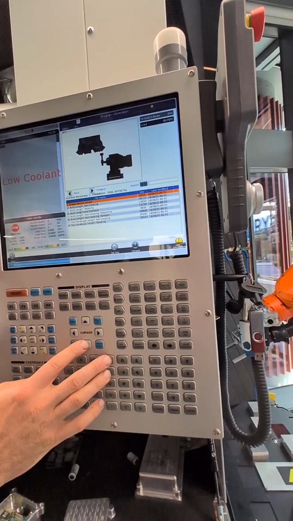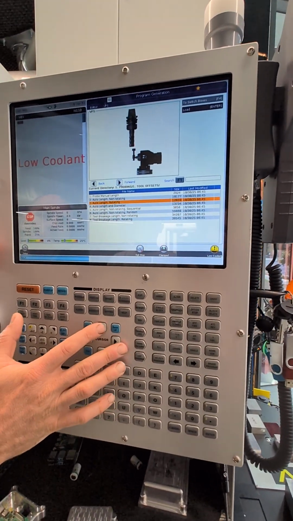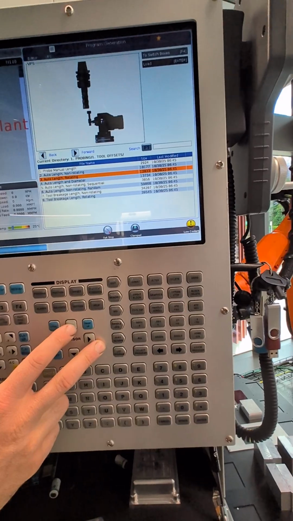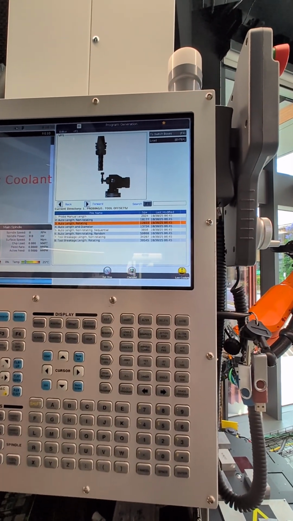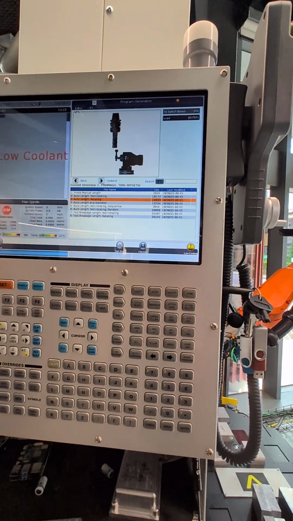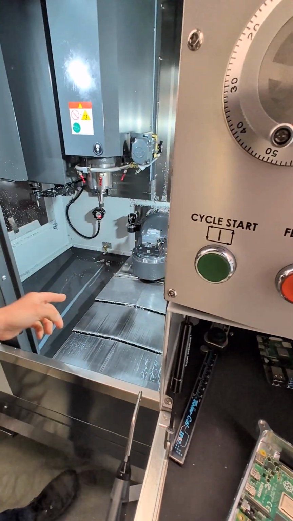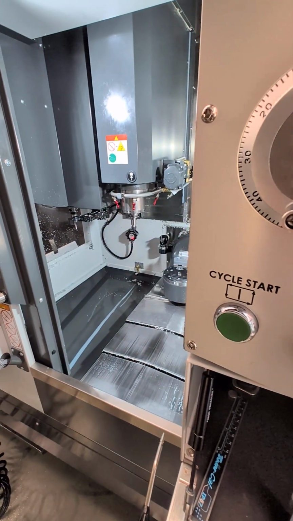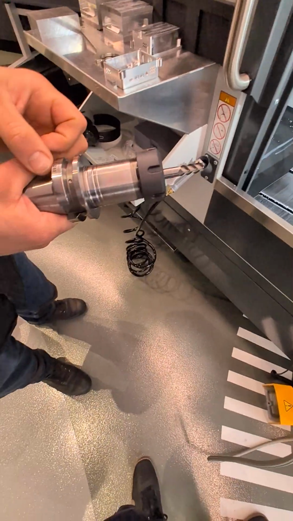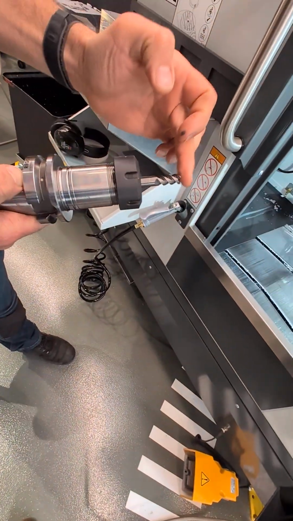And these are all your templates. So these are all different things you can do with it. More often than not, you're going to use this one, auto length rotating. So what it'll do, it'll come down, it'll bring the spindle down onto the tool probe and then record the length, which is from the gauge line of the spindle, which is just up under there. And it'll record that length.